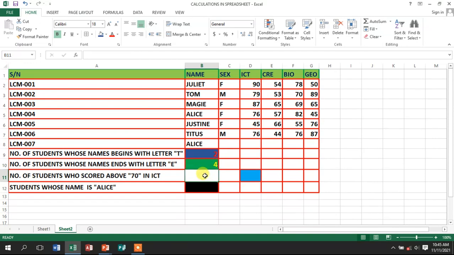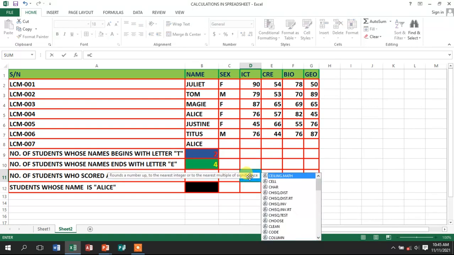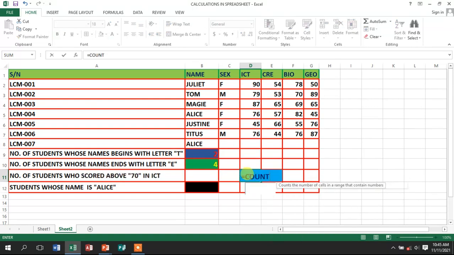Then number of students who scored above 70. So this time we'll come according to our column. We'll enter it here and say equals countif, we open the brackets, the range, all these scores. We'll put a comma, we'll open the quotations, and since we are dealing with numbers, we'll put this operator, the greater than, because we are dealing with the above, and then you say 70.